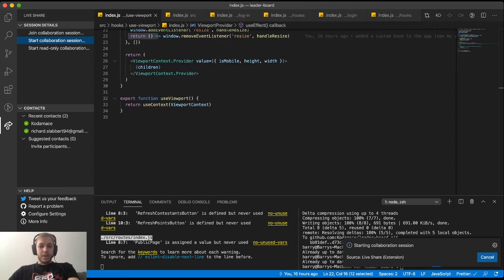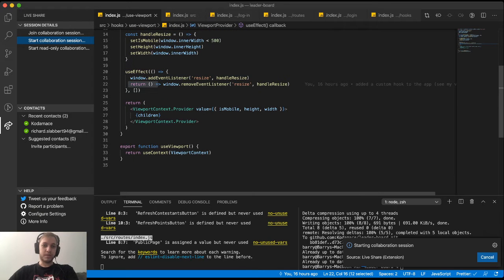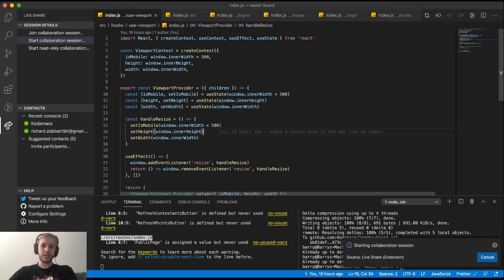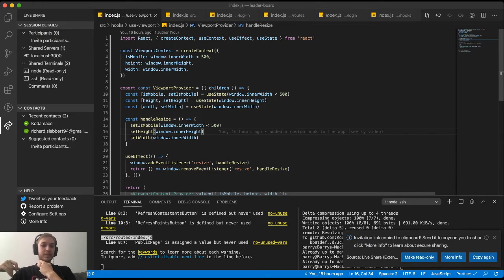So anyway, I was talking about this massive scary use viewport hook that I made. It uses React context, which Richard, you weren't really around when we did this. It works very similarly to Redux, but with less setup. But less setup also means that every time you want to use it somewhere, you have to do a few more little things.